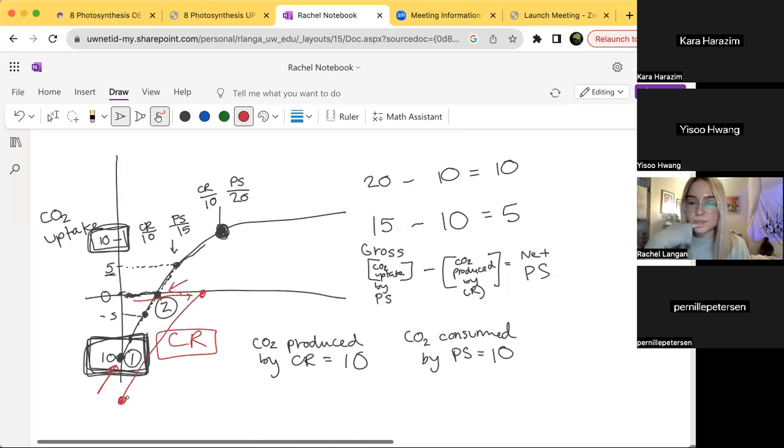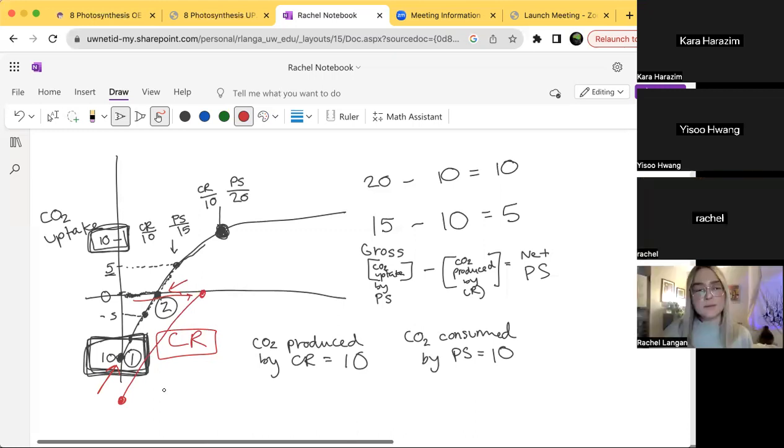But that wouldn't change the slope, right? It would not change the slope, because the only thing that changes the slope is the light reactions and stuff with the light. Thank you. And again, if you have to draw, if you mean to not change the slope, maybe make a note of that: didn't change slope.